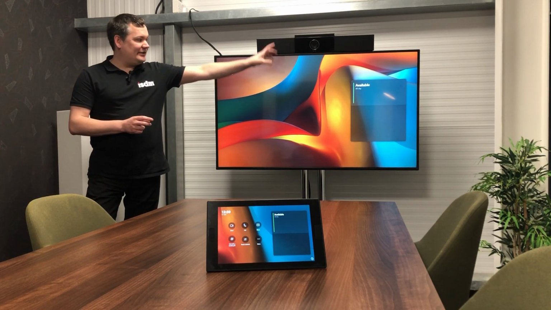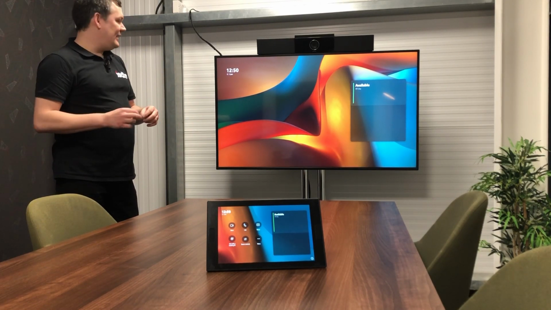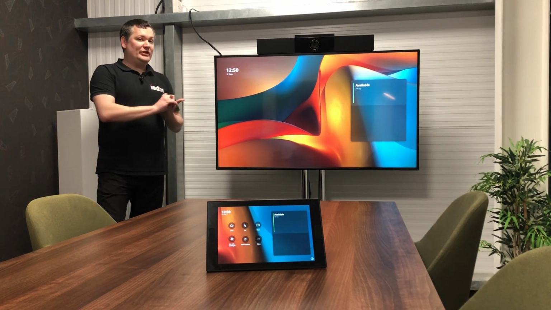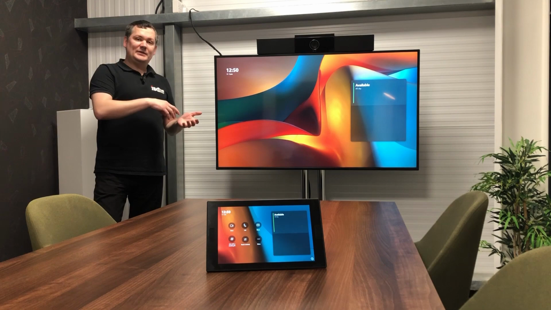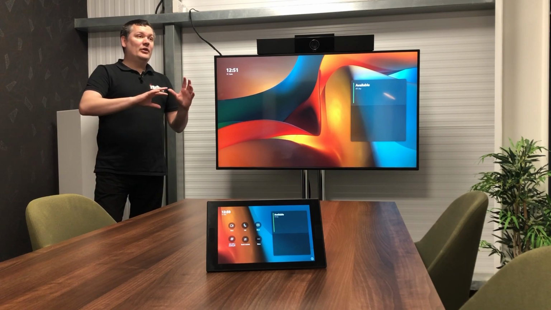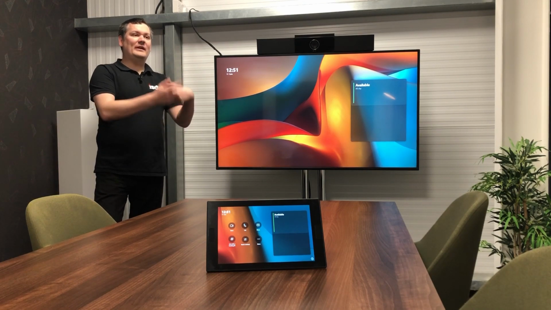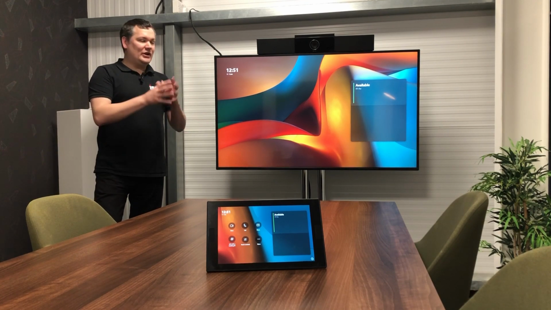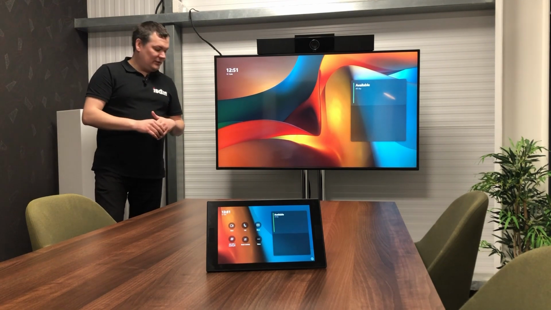You get a similar sort of calendar up here on the screen, and the touch panel shows similar buttons to what you get on the Android system. At the moment, it's worth noting this is an option to enable this interface. So you have to go onto the Windows half of the machine and use the XML file to enable this interface. In time though, there will come a point where this is the default interface, and to go back to the previous interface, you'd have to use the XML to revert. And at that time, any user guides that you've got in your meeting rooms or anything like that would have to be updated to fall in line with the new interface.